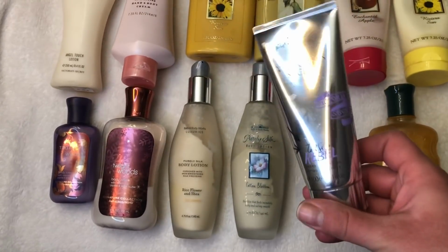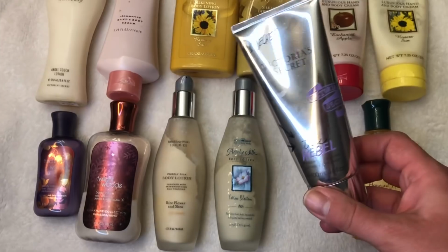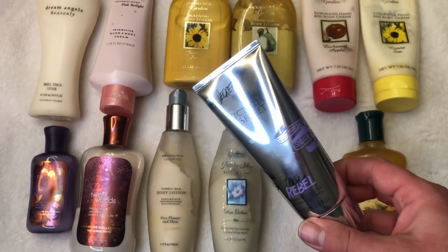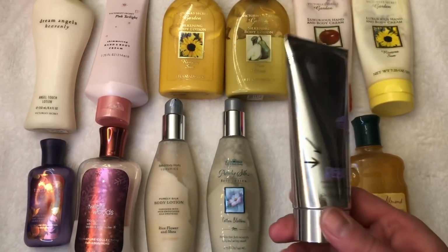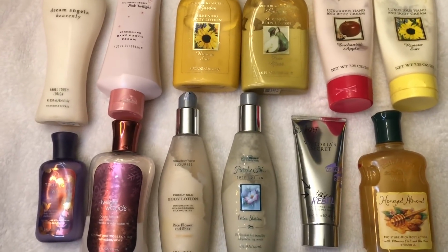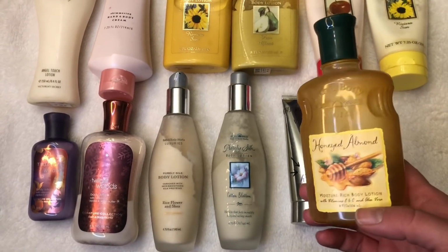I had received this as a gift maybe a year ago, maybe 2 years ago from a friend. And I immediately gave it away to my mother-in-law. And she accepted it, but she passed away earlier this year. And when we were going through her stuff, I found this. It was still in the box. It hadn't been used. So it's mine again. It came back. I've been working on this body lotion most recently.